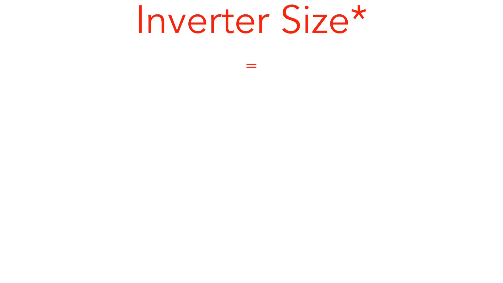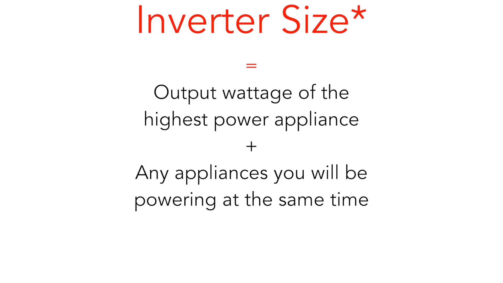Now that you know the fundamental differences between AC and DC power, as well as the differences between the two types of inverters, let's talk about how to properly size an inverter to run the appliances you want on your solar power system. If you recall from the second video in the series, I talked about how to properly size your solar power system, and part of that was calculating the output wattage of your appliances. So let's take a hairdryer as an example. The size of the inverter is directly correlated with the output wattage of your highest-powered appliance.